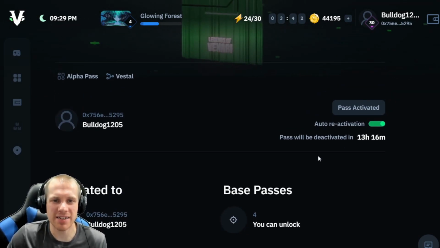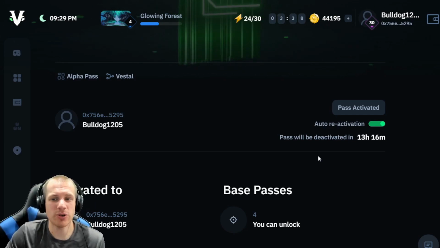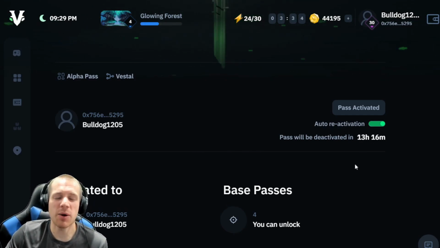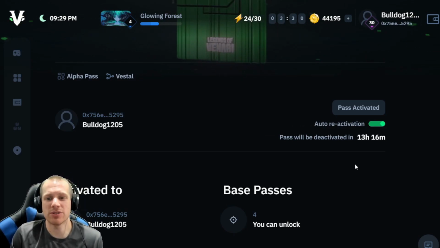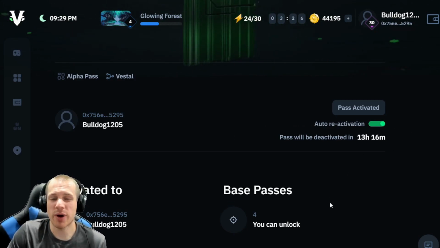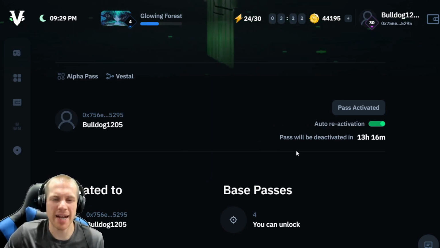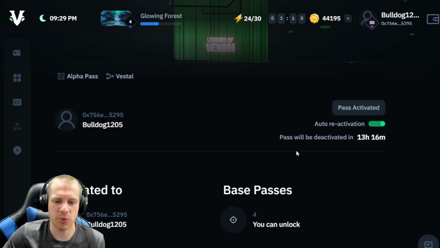Whenever a pass is activated, whether it's for yourself or for a scholar, it is activated for 24 hours. I typically have auto reactivation on. That will automatically reactivate that 24-hour period. If you ever want to deactivate it, you can turn that off. The 24-hour period will need to finish up, and then the pass will no longer be activated, and it can be assigned to somebody else or sold or whatever you're wanting to do with it.